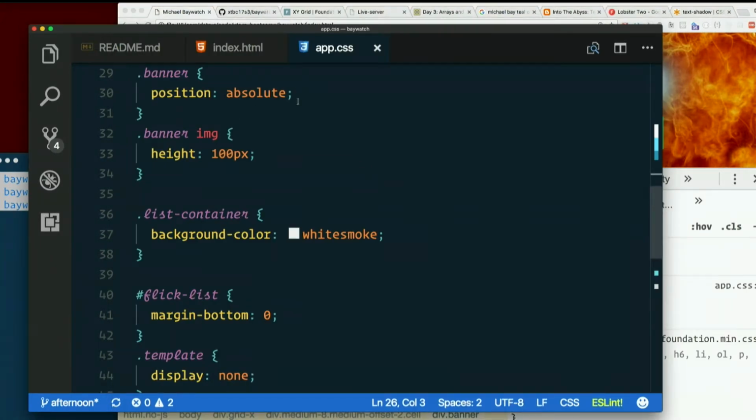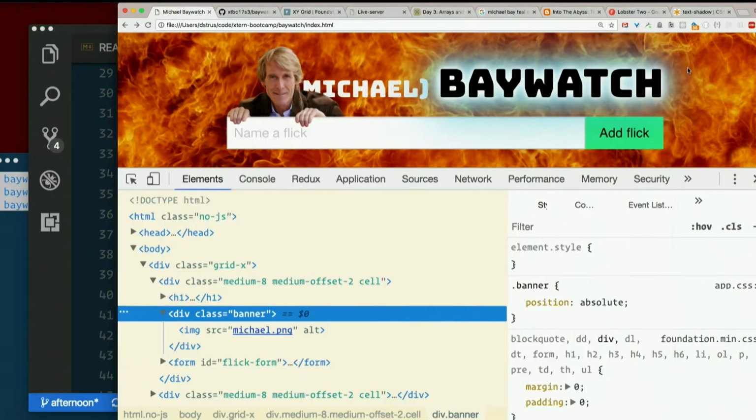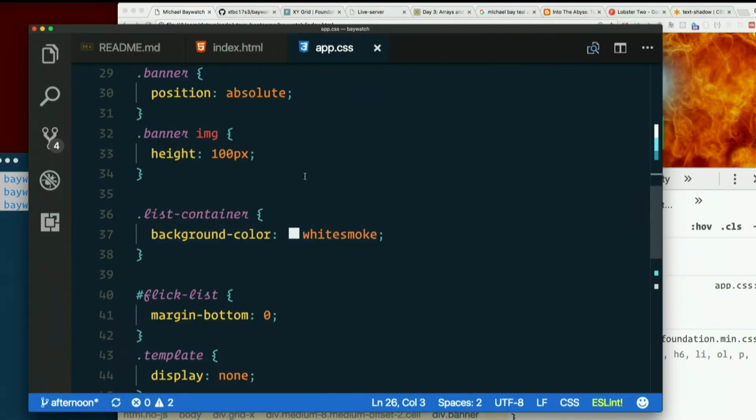CSS positioning should kind of be a last resort if you're actually trying to figure out where it's going to go on the page, because it does break the flow. So then the image, I set it to 100 pixel height because it's actually an enormous image. In fact, if I were going to use this for real, I would probably run this through PNGCrush or something because it's over a meg. But I finished it at about 8:50 this morning, so.